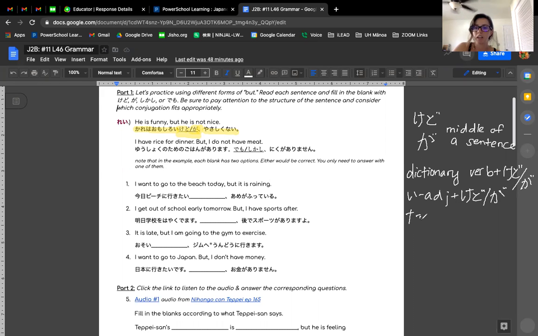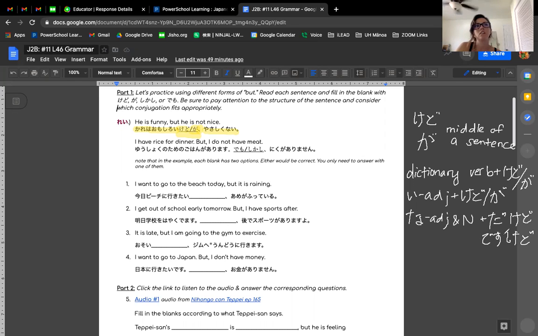After a na adjective or a noun, you would do da kedo. You can say da kedo, or you can say more formally desu kedo. And then after a na adjective, what would you say? Shizuka.